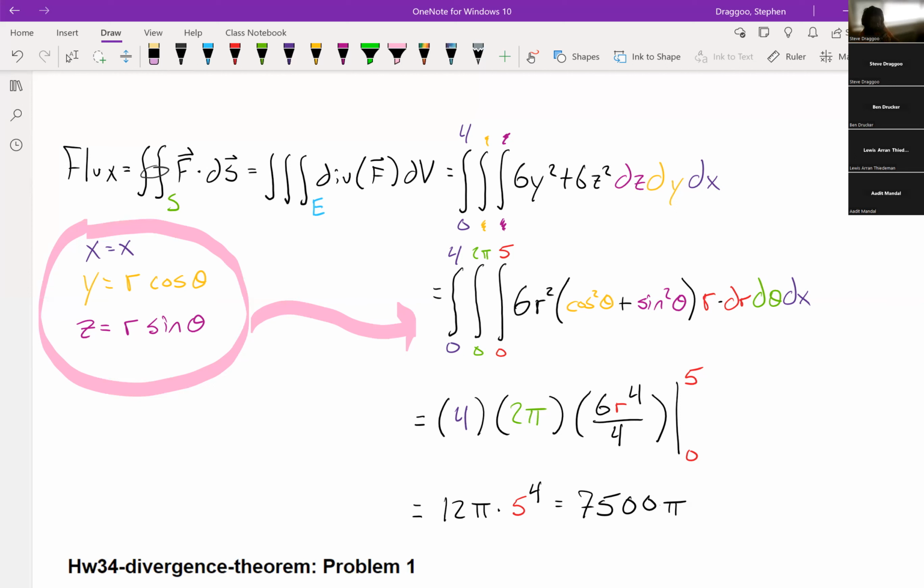Cool. At this point, that's just a triple integral that we're falling back on. The big thing that we want to focus on in the divergence theorem, which even though it's last probably ends up being the easiest of the three new theorems, is just that we can set a flux integral equal to a triple integral through the solid of the divergence of whatever field we were given. All right, so that's our divergence theorem.